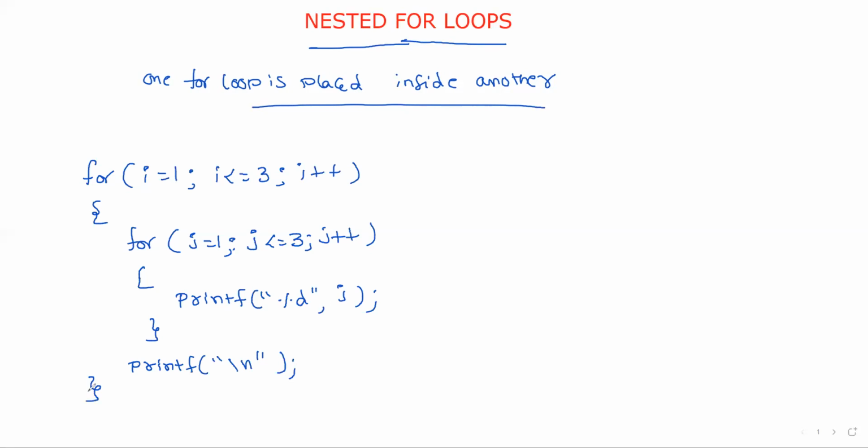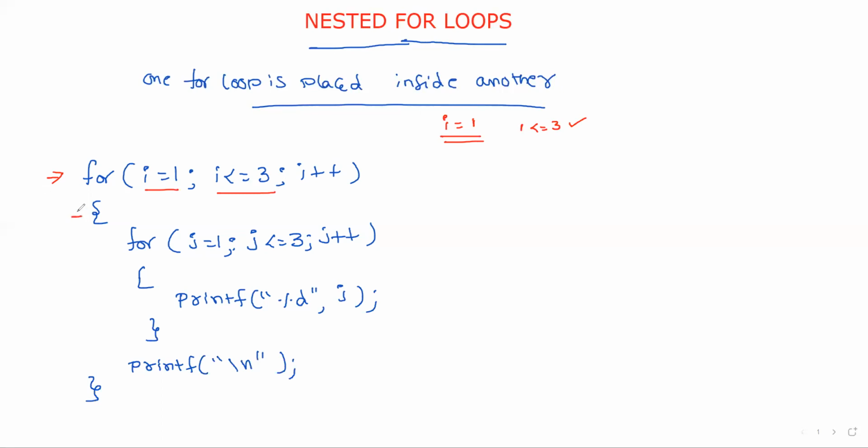How is this nested for loop executed? Remember carefully, the nested for loop concept is the most important thing to write the pattern programs. The procedure is: first this statement is executed, i = 1. Check the condition, 1 <= 3. The condition is true. Whenever the condition is true, we are entering into the body.